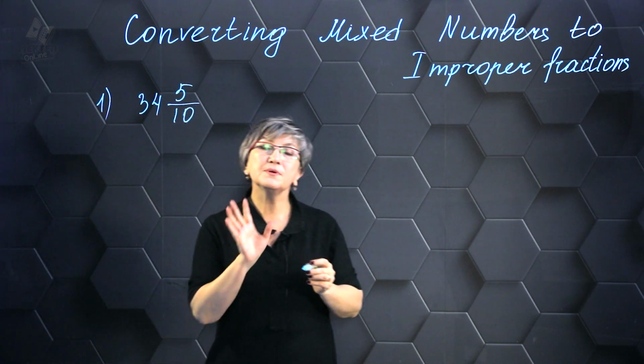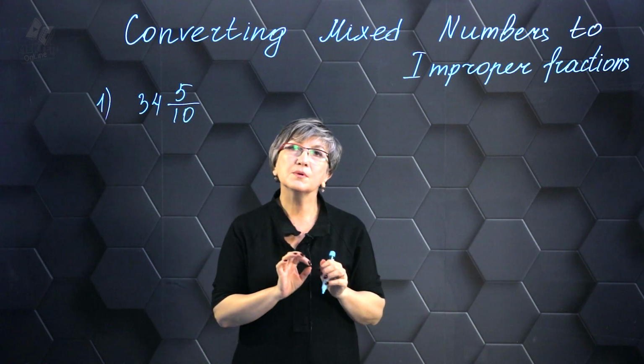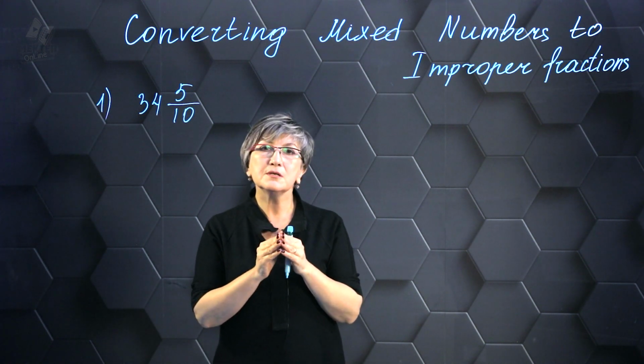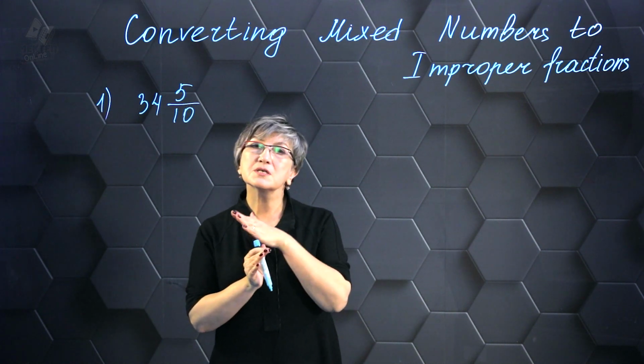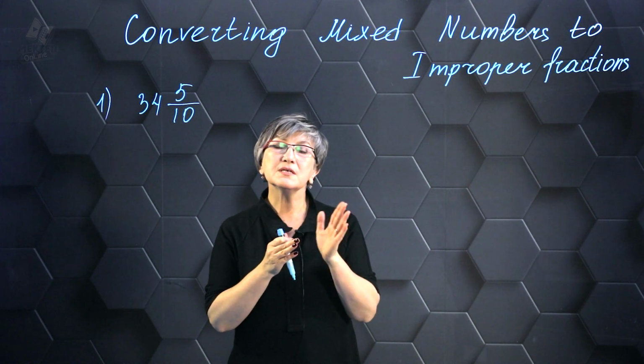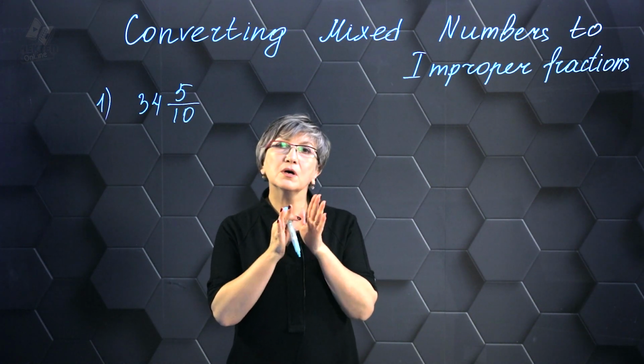34 and 5 tenths, I need to convert into an improper fraction. I already informed you regarding these examples. You have the flexibility to proceed in any sequence. You can simplify the fraction initially and then convert it. However, let's initially do it in accordance with the rule I provided.